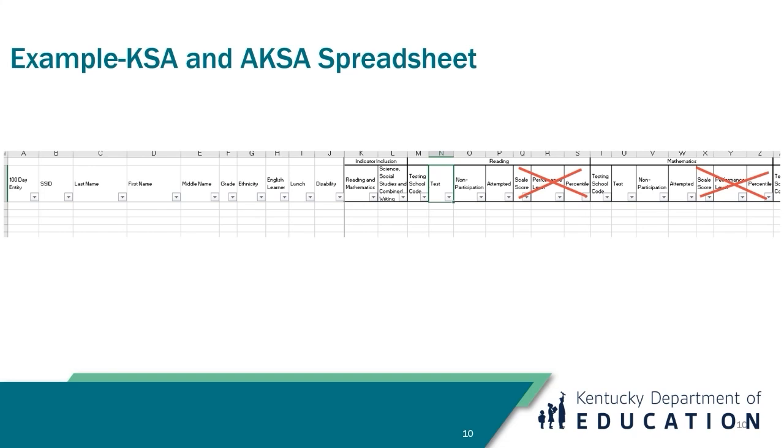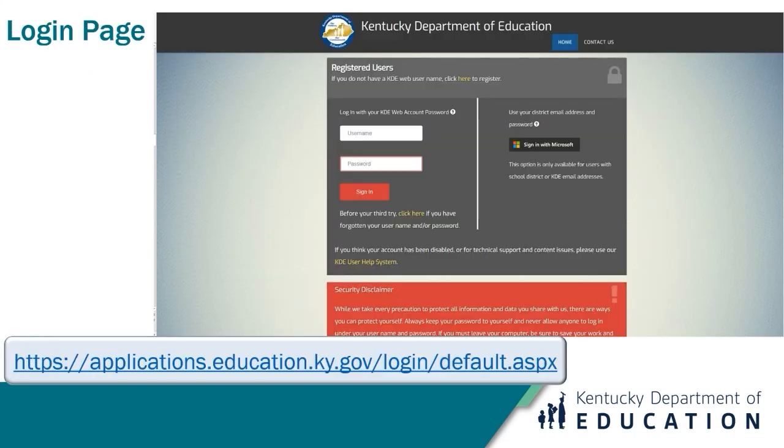And you'll also have one for ACCESS for your English learners. So for all the assessments, you'll be able to have spreadsheets in there, and it'll go through the tabs to assist you. Now, how do I get access to those spreadsheets, and how do I get access to SDRR to be able to do this work?